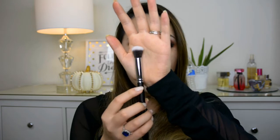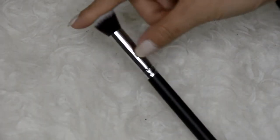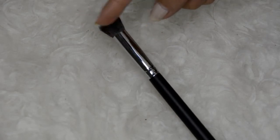Alright, so I only have face brushes left next. So this is the Morphe M335, and this is the perfect concealer brush. I am someone who used to always use a beauty blender or a sponge to apply concealer underneath my eye, but ever since I got this brush, I love applying concealer with it. It just blends concealer so perfectly underneath your eye. As you can see, it just fits so well, and it just blends it out flawlessly.